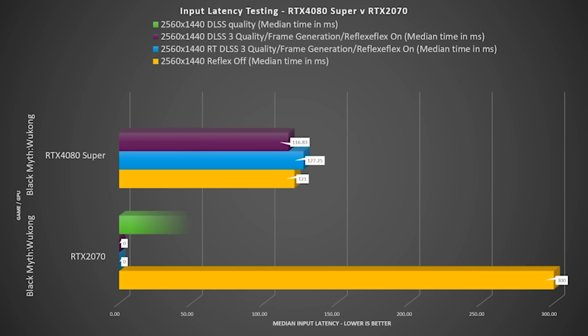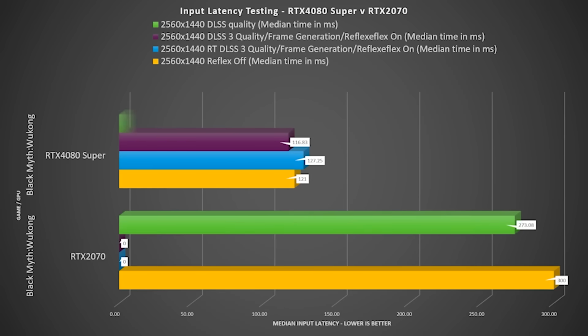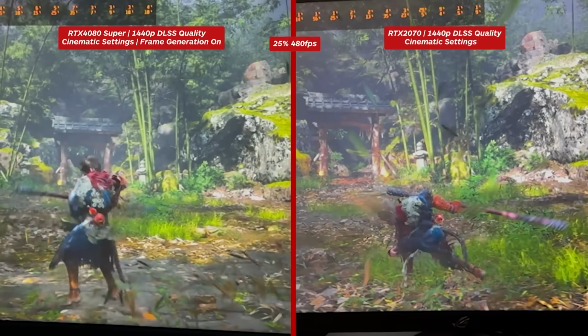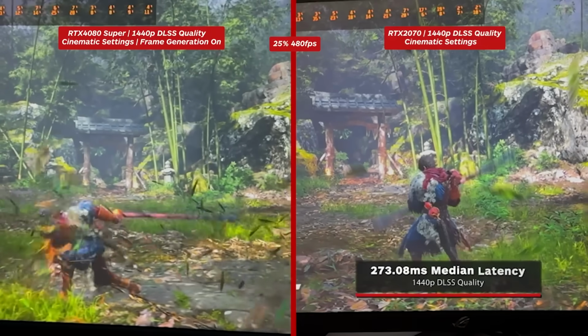Now, as the GPU can complete that interpolated frame very quickly due to the architecture being designed to support it, with this card though and DLSS quality frame generation, we can now enable maximum ray tracing cinematic settings running over 100 FPS with a small increase to input latency than native 1440p without ray tracing, 127 milliseconds, within 5% in fact. The RTX 2070 does not fare as well here, with ray tracing not viable due to the high GPU load, meaning we have a much higher 1440p baseline that reduces slightly with DLSS quality, 300 milliseconds medium at native 1440p and 273 using DLSS quality.